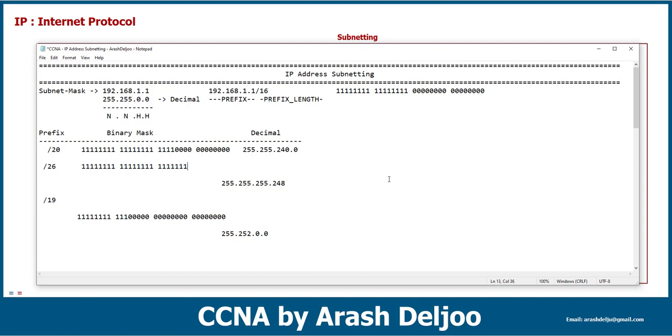Look at here. This is the 24 bits of one. Again, we have 1, 1. Now we have 26 bits of network. After that, here we have 6 zeros. This is the binary representation. After that, in decimal, we can write 255, 255, 255, and then 192. Why? Look at here. This is 255, this is 255, this is 255, and this is 192. In the second example, we had the prefix, and we created the binary mask and also the decimal.